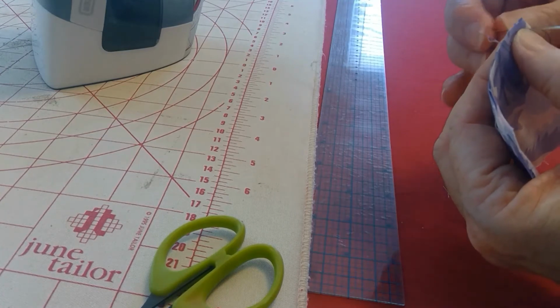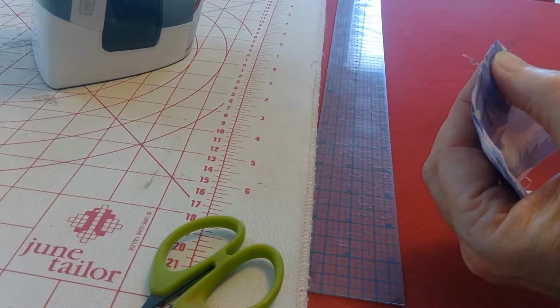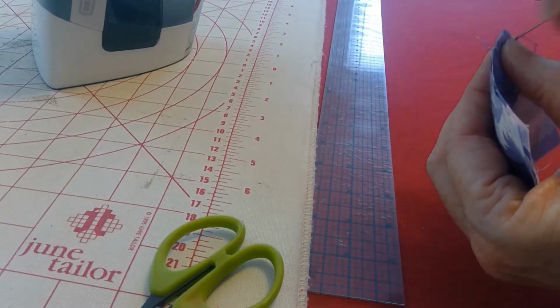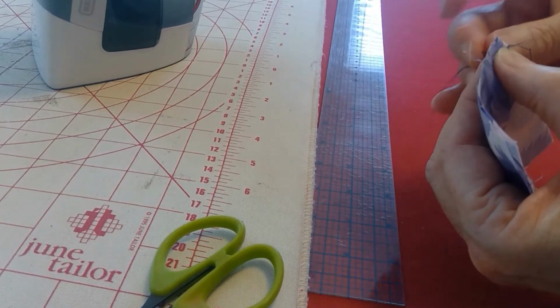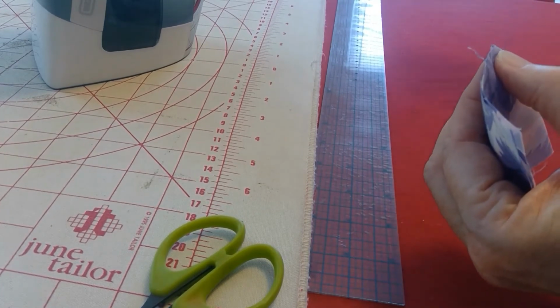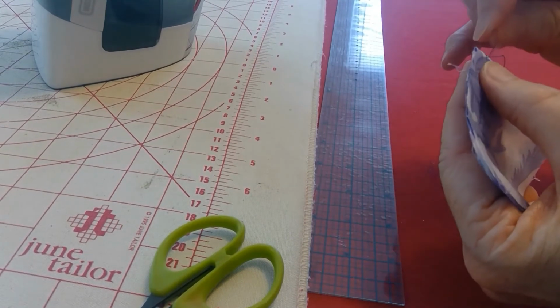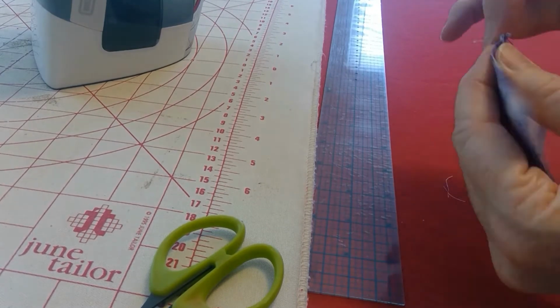I'm going to do 1, 2, 3 stitches through the same hole. All right, the same stitch. I make a little, what I like to call a no knot there. So you can, I like that better than the knotted edge. Okay, and then we're just going to do a running stitch.